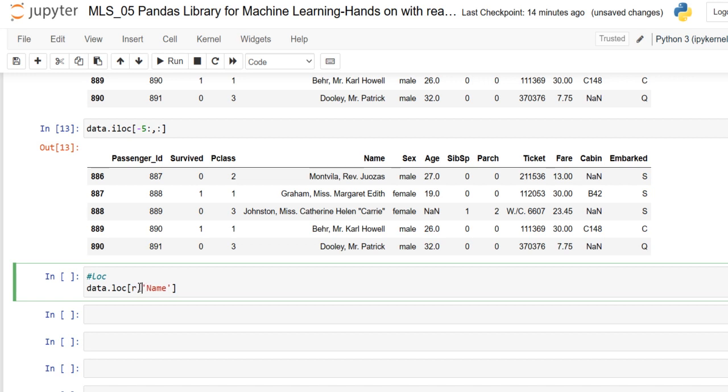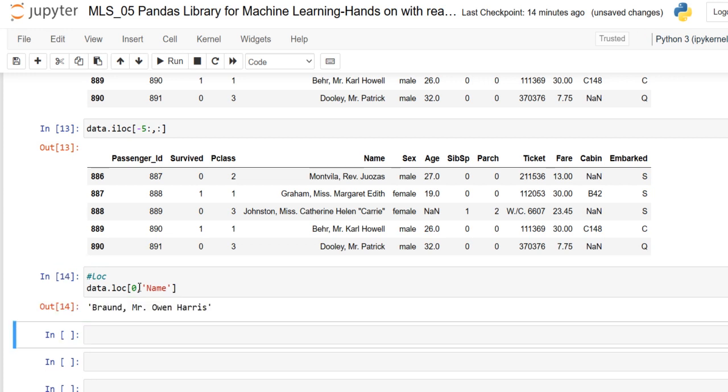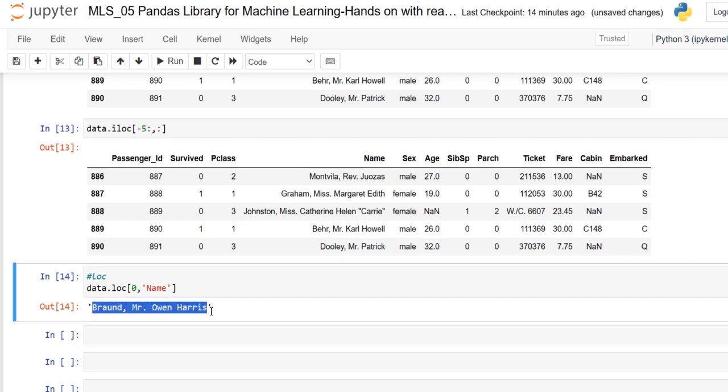The column is the particular column which you want to select, and if you want to specify the row, here I'm giving 0. What happens? Of course, what we get is the 0th row and only the name of it. The first row of the name column has been executed.